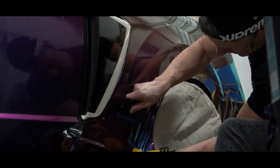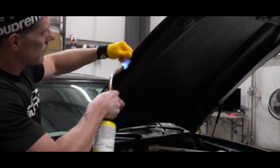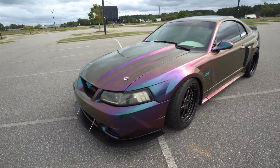So yeah, this is the color. It is a color change. What color do you see right now? Gray, purple, green, purple, blue, yellow, depending on how the sun hits. It is kind of cloudy today, but here you can see some yellow, purple, green. That's the main appearance mod, because not everybody has this color. Actually, at Mustang Week I didn't see one person with this color on a car. It's called Avery Dennison Lightning Ridge Gloss. What I heard, they don't make this color anymore, so this is going to be a one-off. At least that's what my rep guy said.